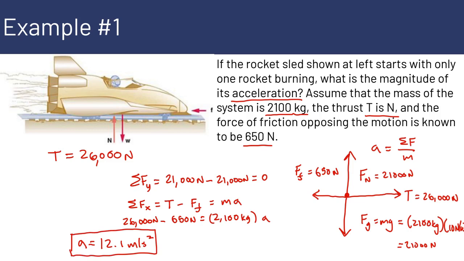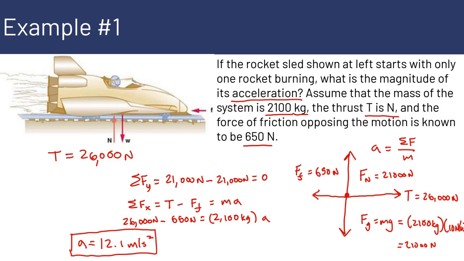Okay, so remember, we want to draw a free body diagram, make sure that we have all the forces accounted for. We're going to do the sum of forces. Now, you don't necessarily have to do the sum of forces in the y direction if you know that they're balanced. I just did it here to make sure everything is very explicitly drawn out. And then you do the sum of forces in whatever direction you're looking for the acceleration in. So in this case, in the x direction, and then you work out all of your numbers, and in this case, you're solving for acceleration.